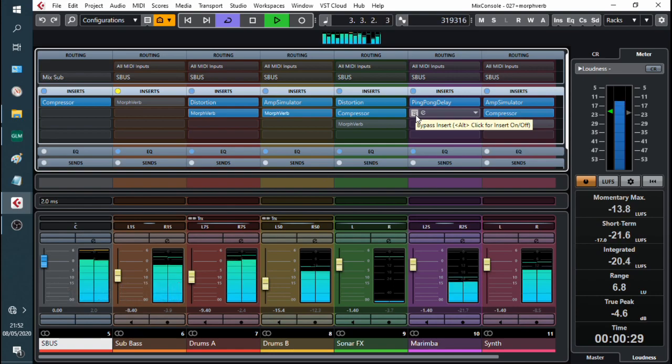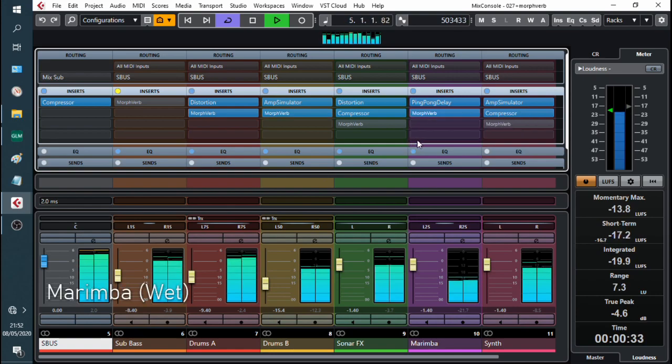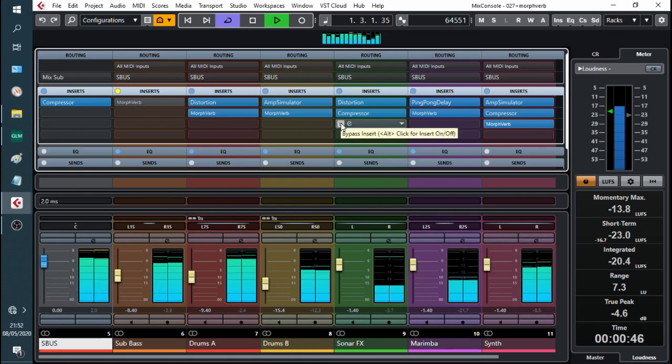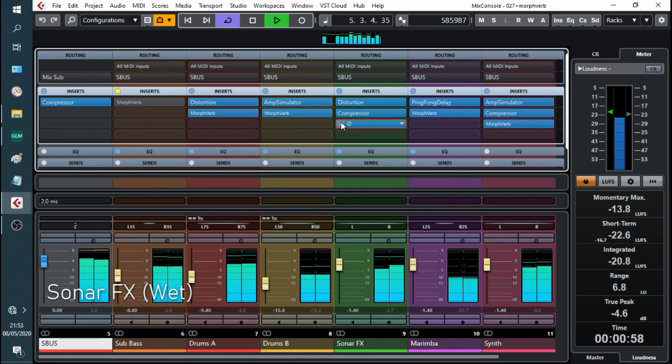Next up, the marimba, again using drums A as our reference. Then the synth. Sonar effects. And the sub bass.